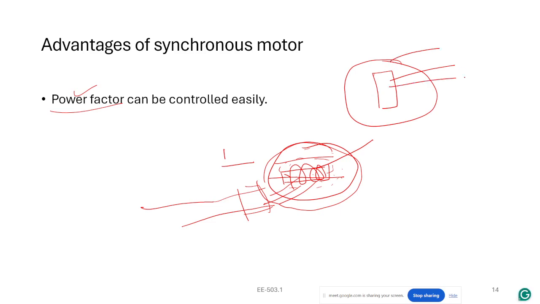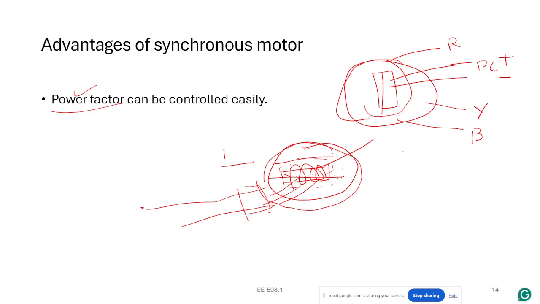For the rotor we are giving the DC supply, and for the stator we are giving the three phase AC supply. That's what is called the double fed machine. From the rotor point of view we are giving the DC supply, and to the stator we are giving the three phase AC. So that will be called a double fed machine.